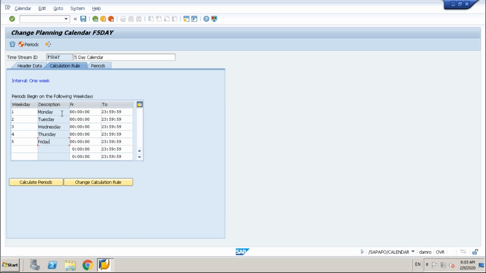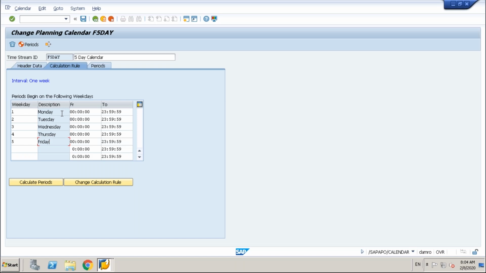A lot of solutions are derived out of the planning calendar, especially in the food industry. This requirement comes up, and we always tell them to use the time stream calendar. It can be used extensively. They'll say, I want to produce only on Wednesday and Thursday, how do we do it? Then they say, though I want to produce on Wednesday and Thursday, the orders should fall only on Wednesday, starting Wednesday only. Then Wednesday, Thursday, I'll schedule. So for that we always tell them to use the planning calendar and then schedule.